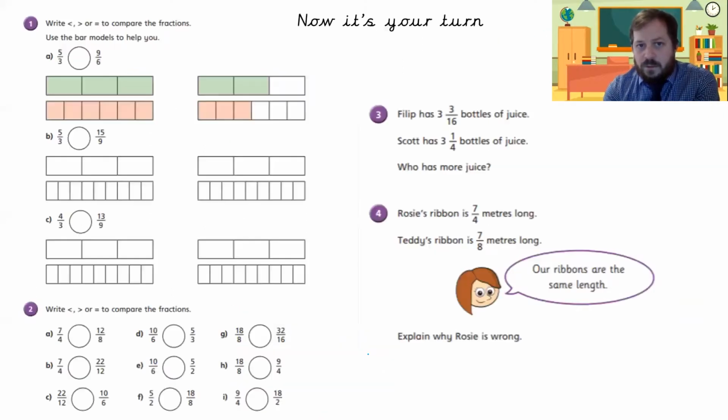So what I want you to do is think about what we've learned today. Think about the rules that we had during the live session. Use our equivalent fractions, do the same to the top as we do to the bottom. Either find the same denominator and compare the numerators, or find the same numerator and compare the denominators. If we're comparing numerators, then the bigger it is, the bigger the fraction. If we're comparing denominators, the bigger it is, the smaller the fraction. So it's in the wrong order. Have a go, see what you can do. Pause now.